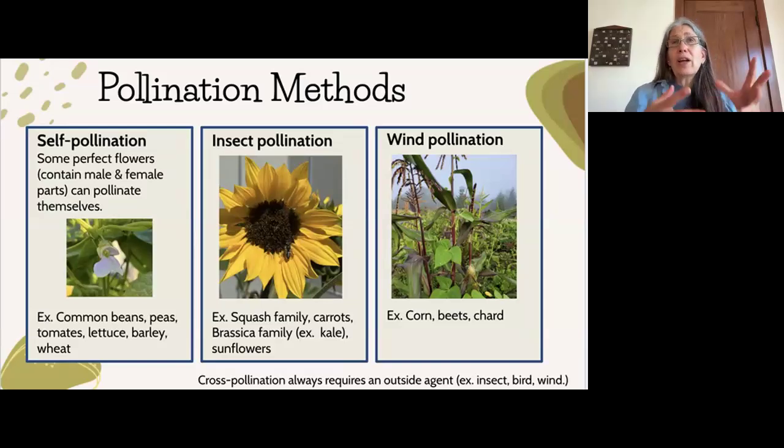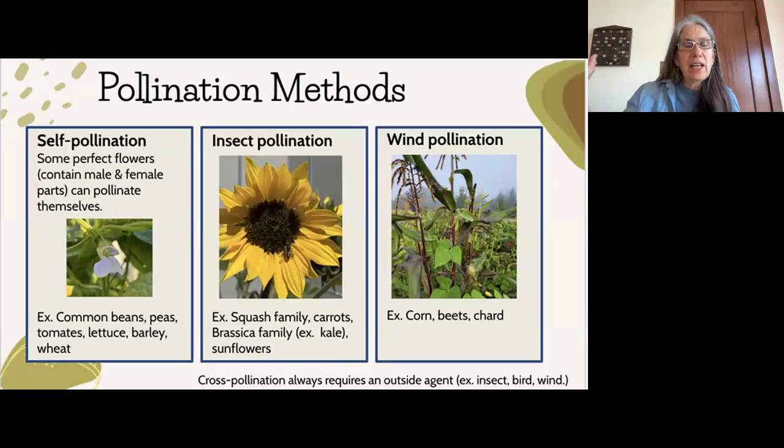Same thing with squash. So I could have a zucchini, and the spaghetti squash is the exact same species as a zucchini. So if I have both of them, or my neighbor's got one of those, then while it looks like a zucchini when I saved it, everything about it looked zucchini, the next year I went to go plant it, if I didn't take precautions, that next generation is going to be a mix of the two things. So knowing if it's self-pollinated, insect pollinated, or wind pollinated is going to help us as we go through the next part of our journey.